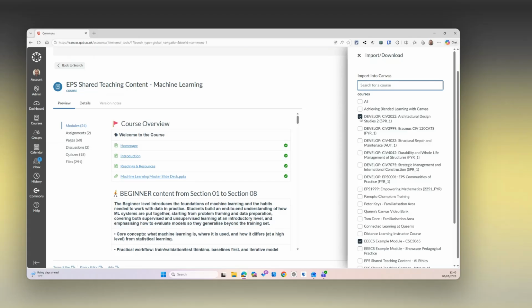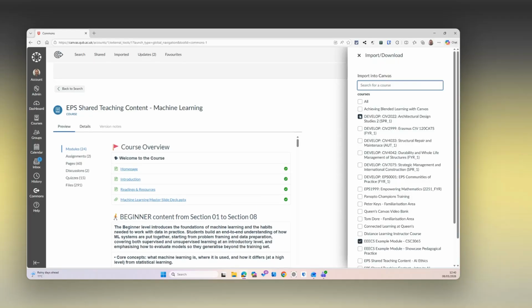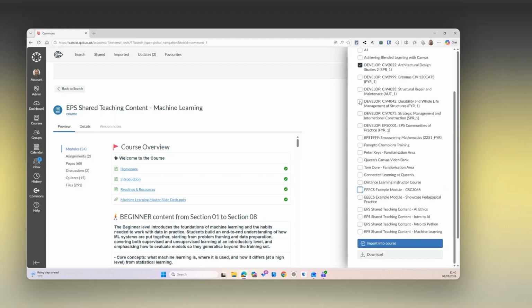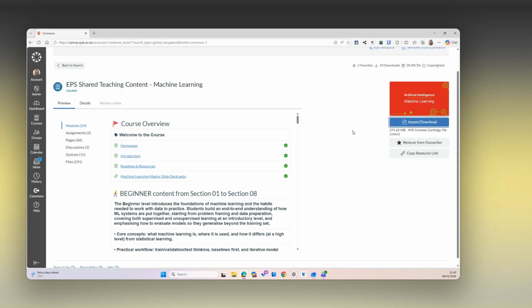So I would say it's important to delete this search box up here, because that will just restrict things down to whatever you've typed in there, like familiarization. It's starting to restrict it just with the first letters. So you need to delete that to see everything that is selected and make sure it's not the real one. The develop area has no students and it's safe to import into. So you can do more than one at a time. There's no problem with develop areas. And then later on, take them from the develop area into the real area when you've built it, when you've perfected it. So for now, we'll just stop that. It's just a warning about what can go wrong.